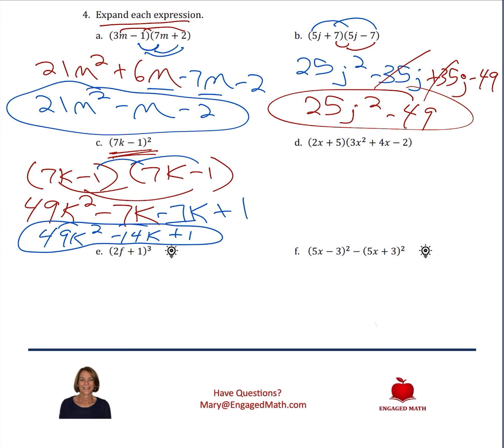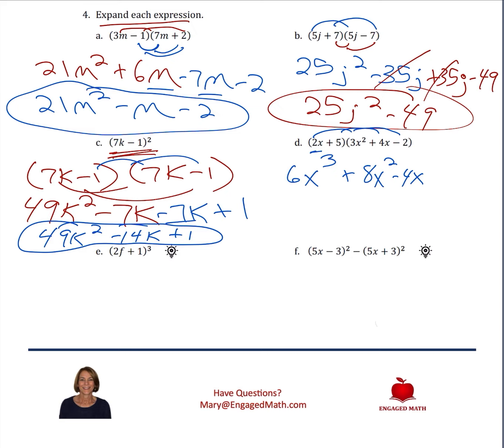Okay, this is why I'm not a fan of FOIL. This is what I mentioned before, because we have to distribute that 2x to all 3 terms. And maybe your teacher has never taught you the word FOIL, but if not, that's good. We're going to look at this as the 2x gets distributed to each term. So we're going to get 6x to the third plus 8x squared minus 4x. And we are done distributing that 2x.